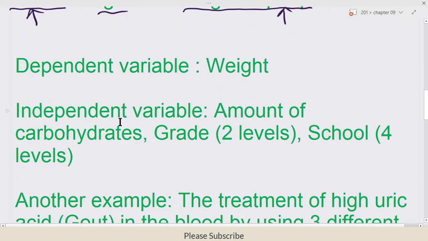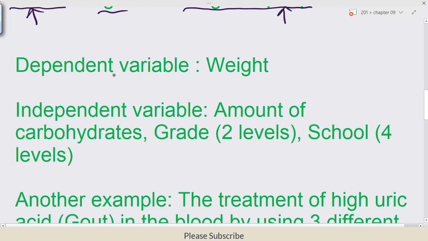Let's see. Here the dependent variable is weight.